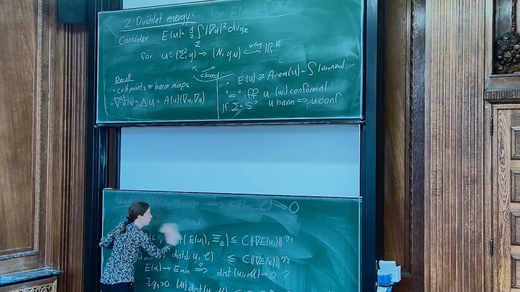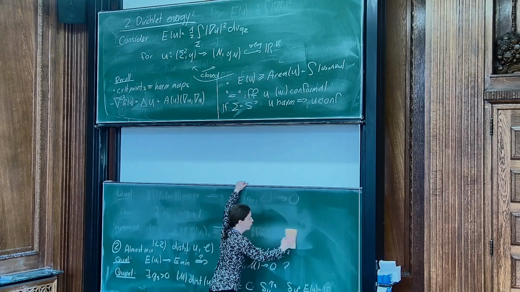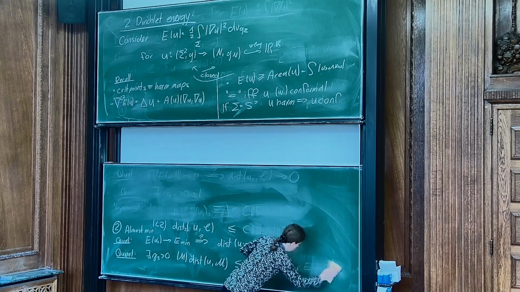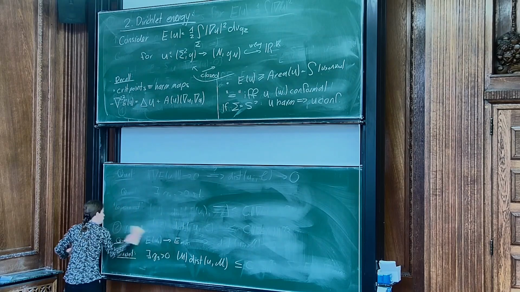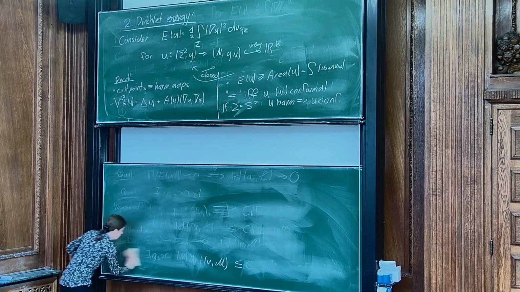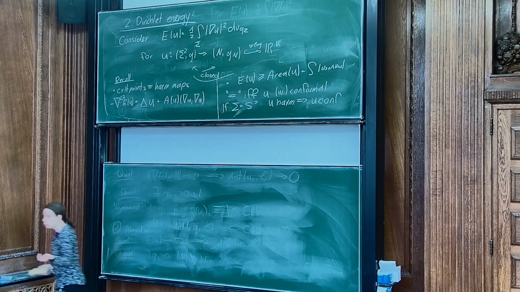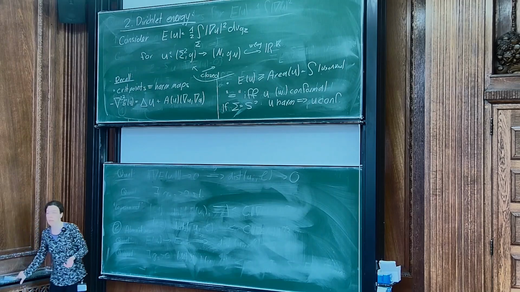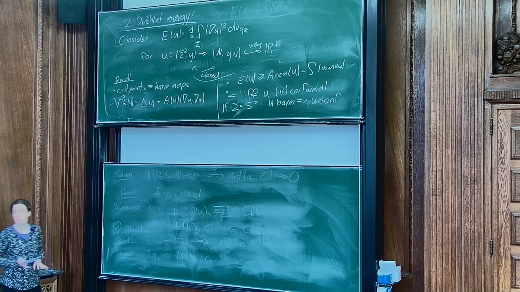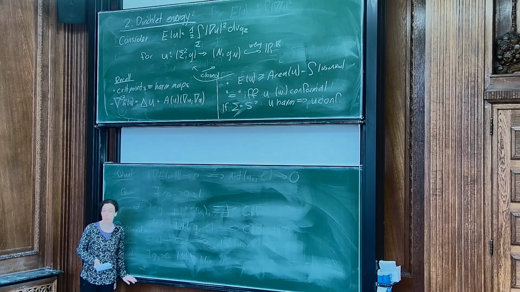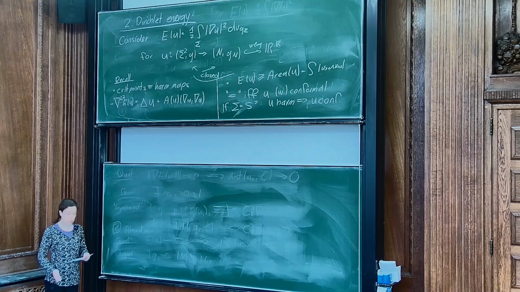And let me also remark that if you're in 2 dimensions, this energy has a nice conformal invariance. So if you change the conformal factor of the domain metric, this doesn't change the energy at all. So you have a conformal invariance. And in particular, if your domain is the sphere, you can just as well think of maps from R² instead of S². That's the same. Singularities can be removed in that case. And if your domain is S², then your symmetry group is quite nice. It's just the Möbius group on the domain, which basically, pulling back by Möbius transforms, doesn't change anything.